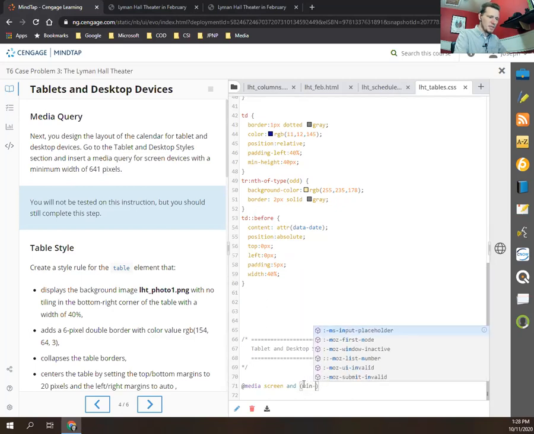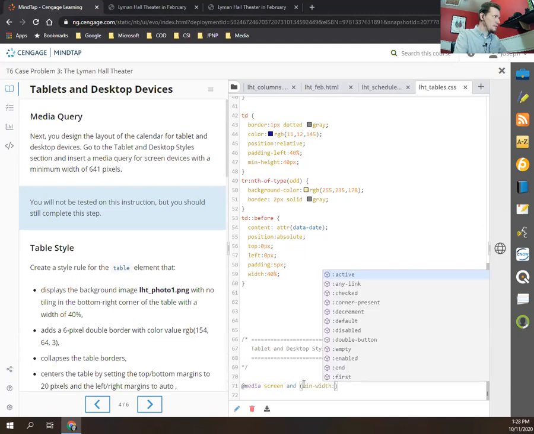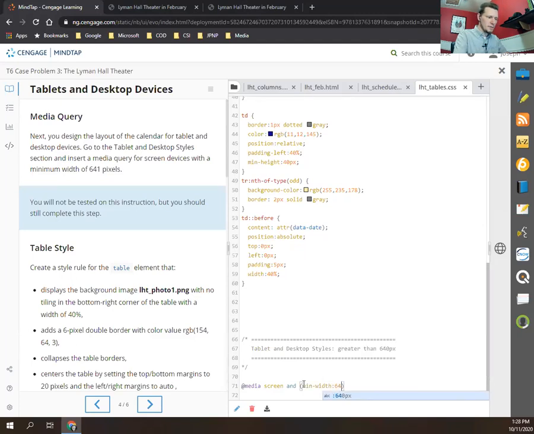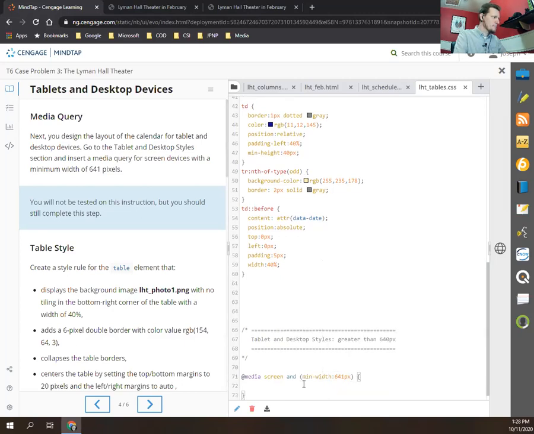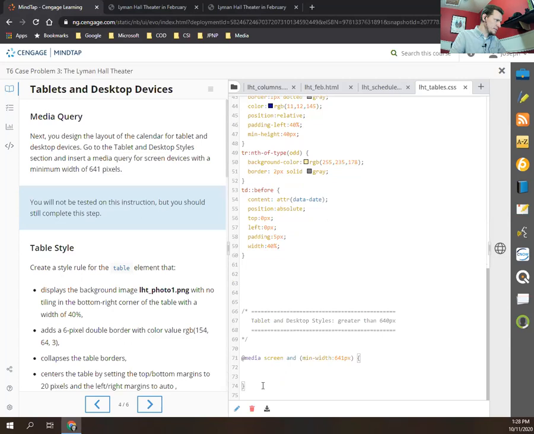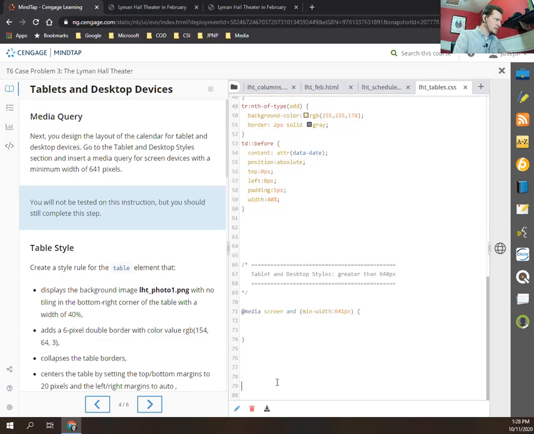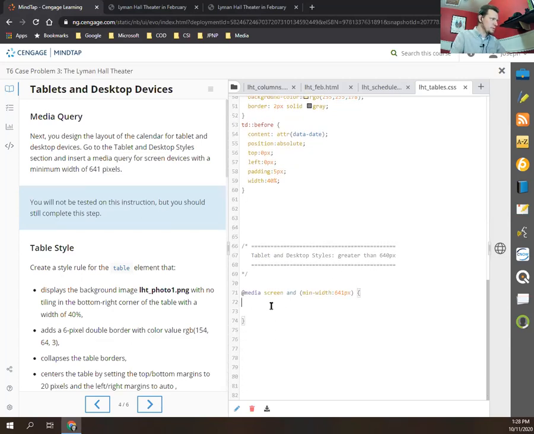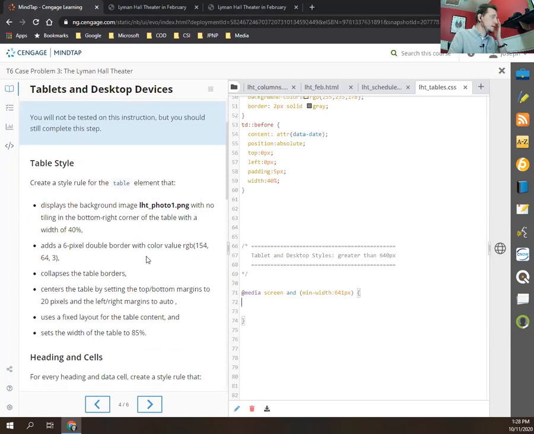This is going to be min width of 641 pixels. Okay, and I'm at the very end of my document, so I'm going to create a few spaces just so I can see it better. And move on to our table style.